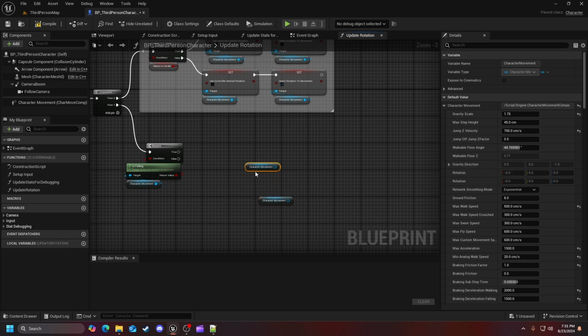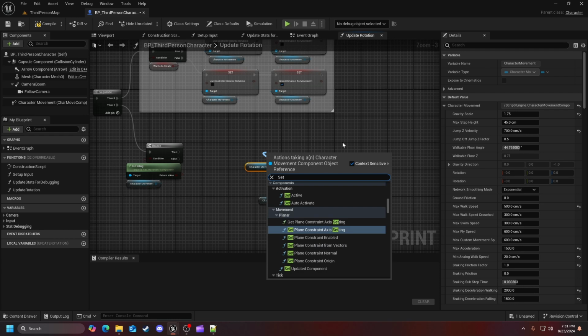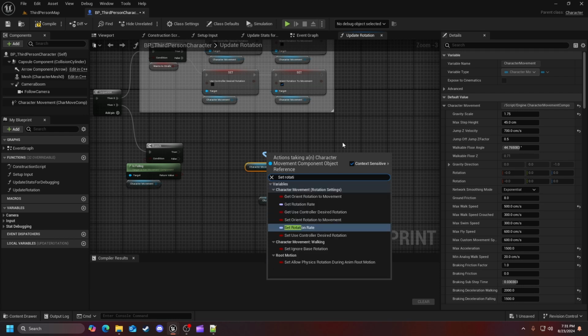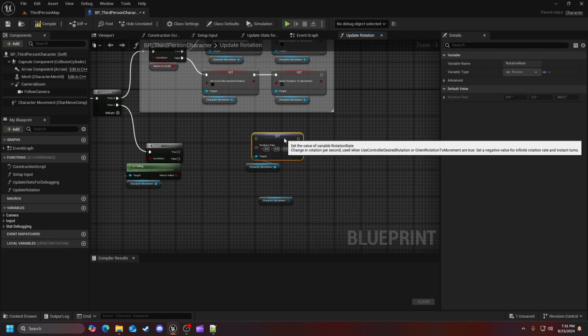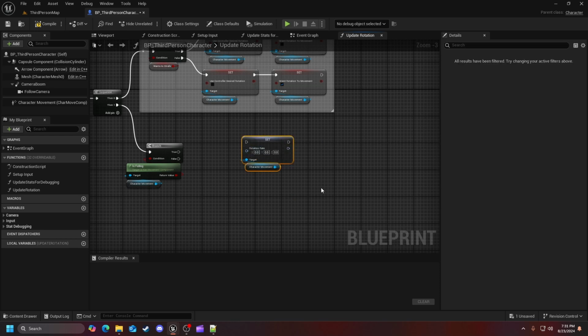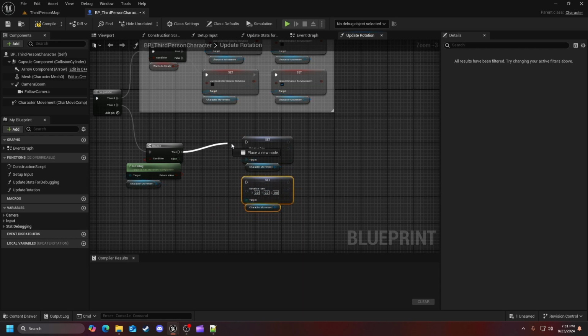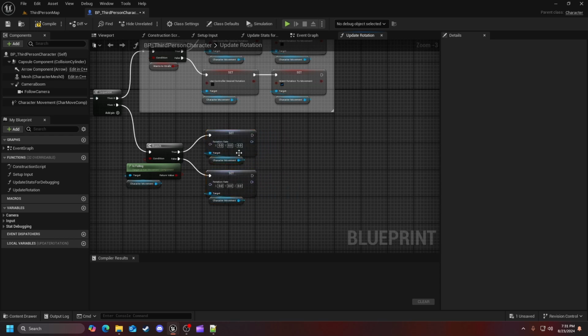So we're going to get the character movement just a couple more times. Well, actually, we didn't have to get them a couple more times. We could have just copied it from here. I'll show you in just a second. But we're going to get the set rotation rate node from our character movement, and we're going to copy that and then paste it. So now we got a pair. And what we're going to modify here is the Z axis rotation. So basically when we are in the Z, our rotation rate will be affected.